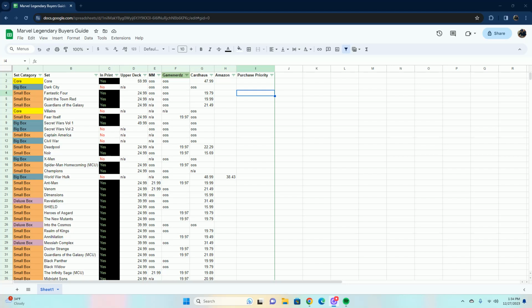So this video is obviously not a playthrough, you're looking at a spreadsheet. This video is a sort of buyer's guide given what we have available in Marvel Legendary as of the end of 2023. So I was going to put this out on the 31st, but there's a couple things in here that make me want to put it out earlier, just in case people want to jump on some of this stuff sooner rather than later.